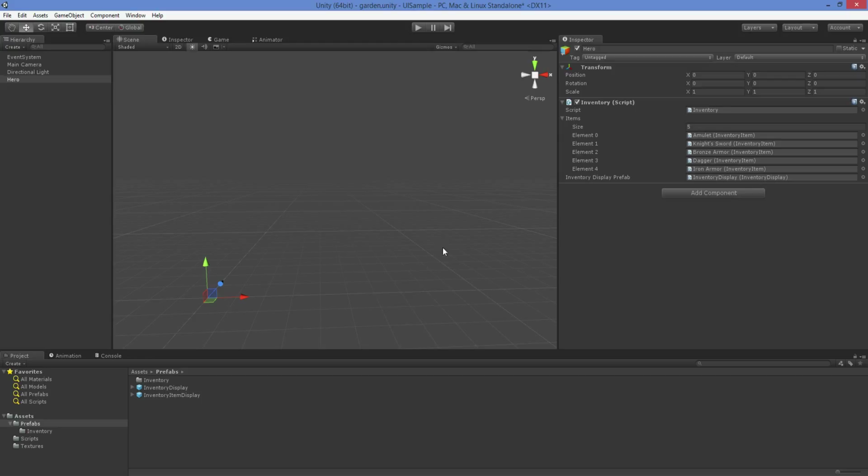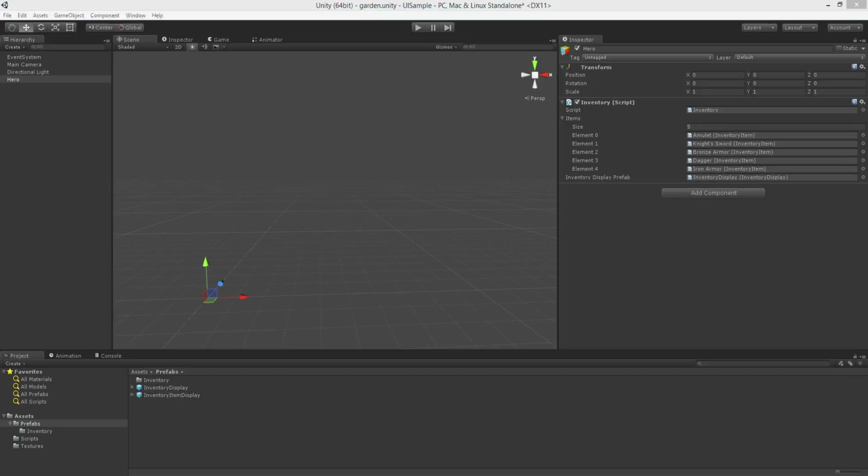Flexibility is good in this case. So this is preferable to having a global that just keeps track of the inventory display prefab, because the global would only be able to use one and it would be a little bit fragile. Unfortunately, this does mean you'll have to keep track of it, and if you change the prefab to a different prefab, you might have to drag and drop, but it's up to you. I think it's a better approach.